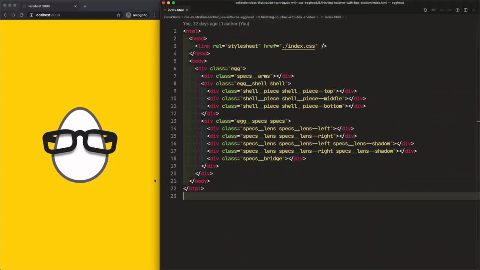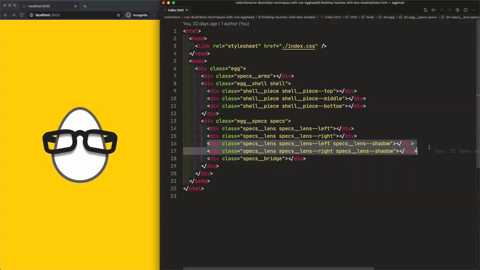So in review, we're able to add more depth to our illustration by using box shadow with duplicated elements that we then use a clip path on to clip away the excess. We use a duplicate element because we don't want to clip away the original lenses. The duplicate's sole purpose is to render the shadow cast onto the eggshell.